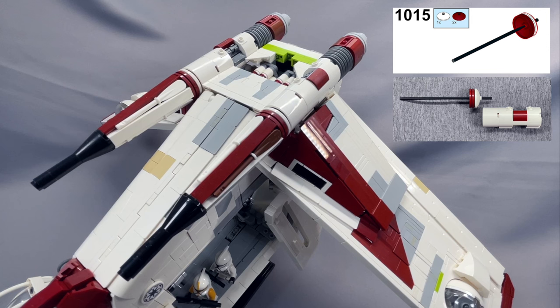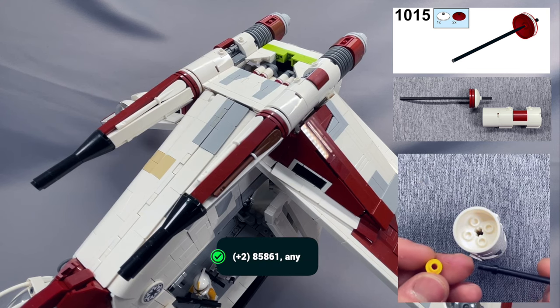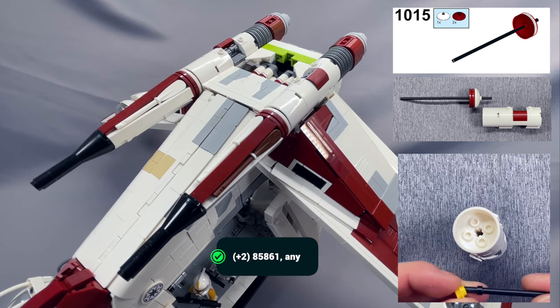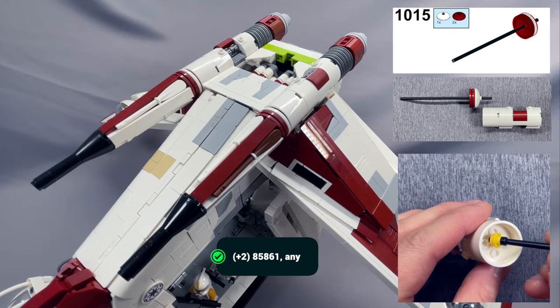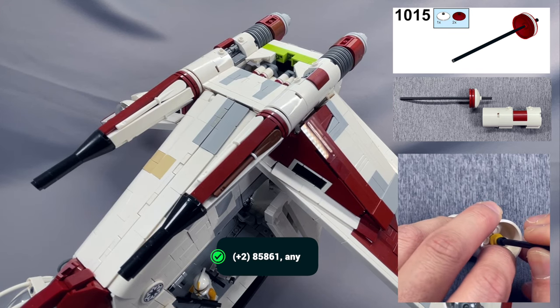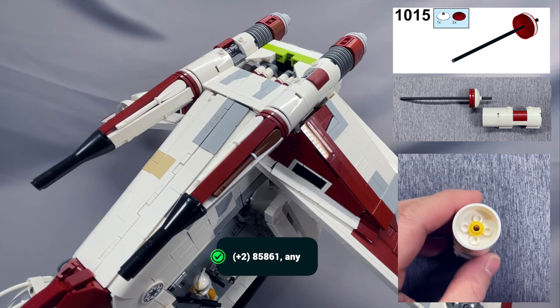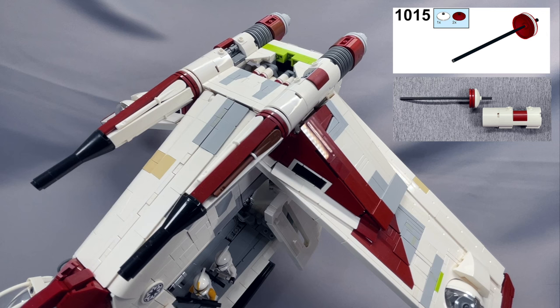If you've already constructed this and don't have enough hose, it's a huge pain to try and redo everything, but you can still make the connection work by adding 1x1 round plates with holes, part 85861 in any color, and then connecting those round plates to the center of the 3x3 round brick with recessed center and axle hole in step 1013 and 1054. I found that adding the round plate with hole made this whole section a lot more stable anyway, as inserting the hose into the axle hole resulted in the entire front assembly being kind of loose.